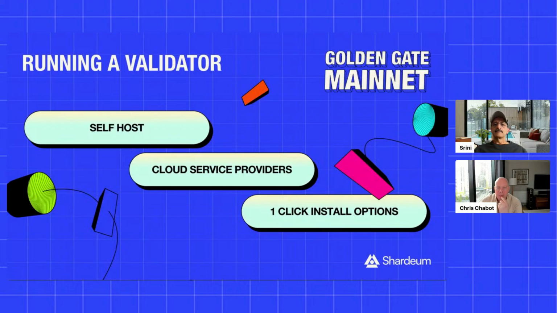So the final option that we're working on with two partners, Dexint and Mint Air, is to make sure that there's one-click installs where you have a lovely dashboard. You say, I want to have X number of nodes with this amount of SHM stakes. You click and you instantly get it spun up without any dealing with cloud providers, command lines, or any of those options. So between those three, we want to make sure that participation is open and elegant and not intimidating to anyone, because again, it matters to us that everyone can participate and be part of this journey.